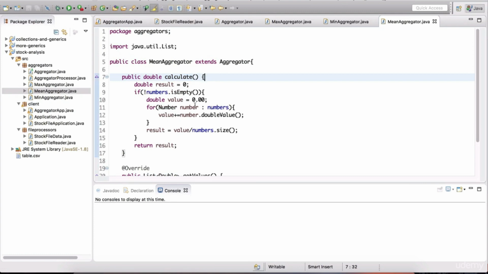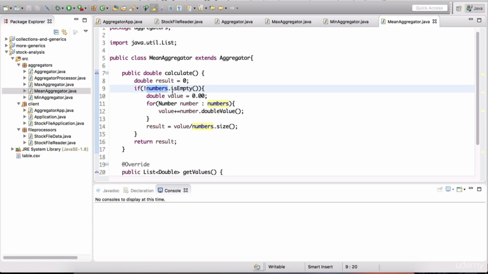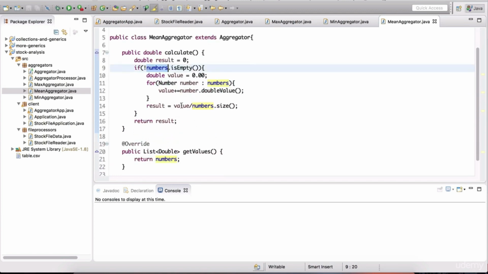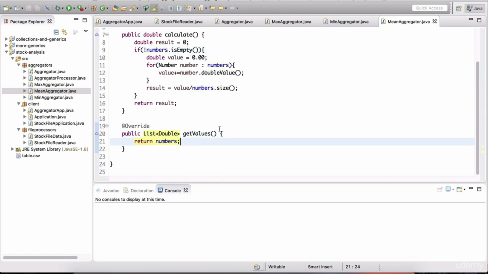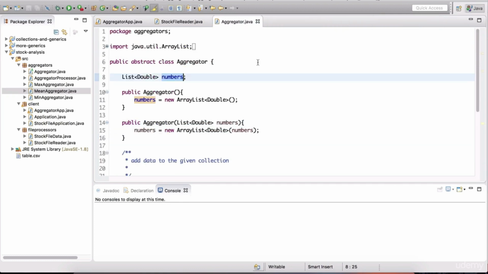It adds all the values that are in numbers, and then it divides by the number of values that were in there, and that's how you calculate the average. So if it has 1, 2, 3, 4, 5 numbers, it's going to add 1 through 5 and then divide by 5, and that's going to give you 3. That's what this method does, and getValues does the same exact thing as the other classes. All right, so that's a brief overview of that.